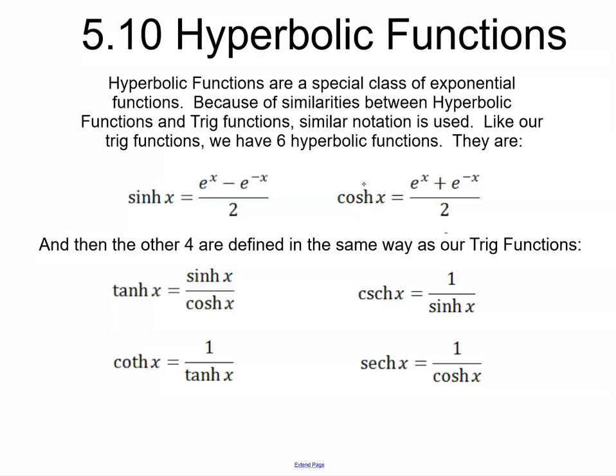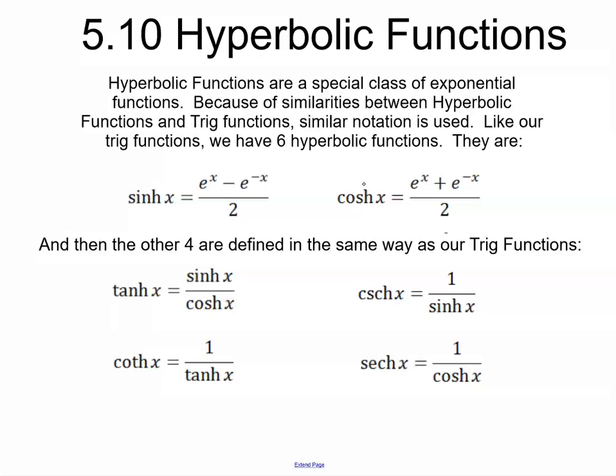But like I said, because there's not one agreed upon way that people abbreviate these, they kind of just make sounds, and whatever sounds good to them is what they use. I'm going to stick with the more formal names: hyperbolic sine, hyperbolic cosine, etc., even though it's more of a mouthful. But I've also heard sinh is another one. And so, like I said, I'll just probably say hyperbolic sine and hyperbolic cosine most of the time.